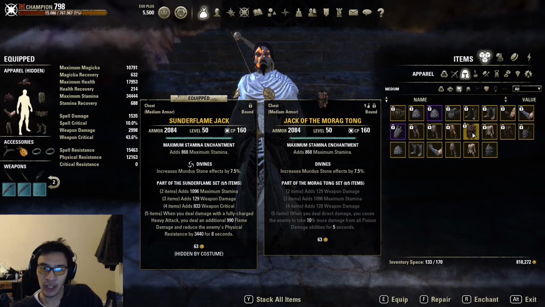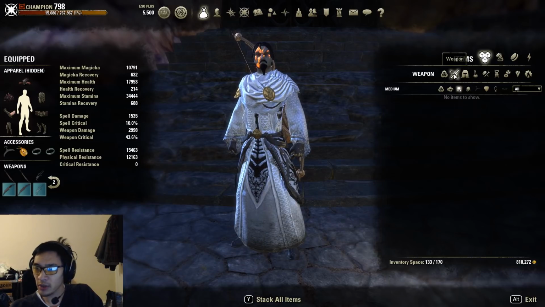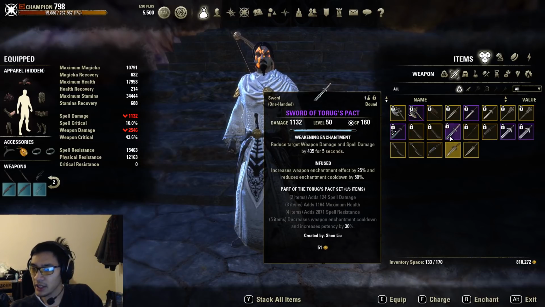So your tank will be providing Major Fracture. The tank will also be providing Crusher. Let me see if I can find it here.